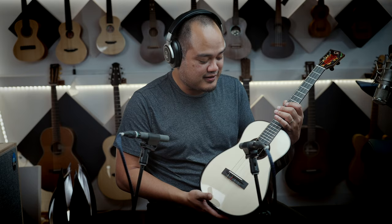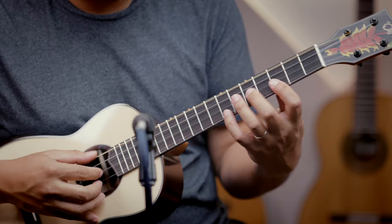Side port. This is a little bigger than what some people are used to, but it gives the player a really good idea of what the ukulele sounds like. Because most of the time the ukulele is projecting sound and it's just shooting out in front of you. This one has this really wide spread of delicious tones. And yeah, as you can hear.